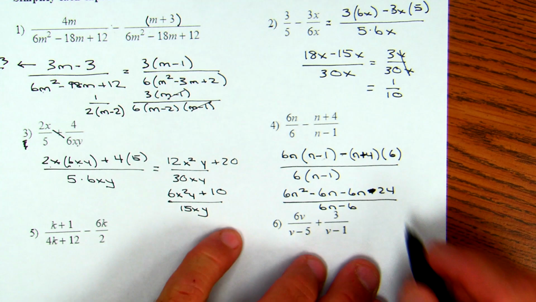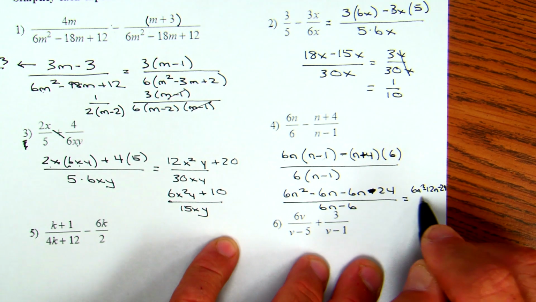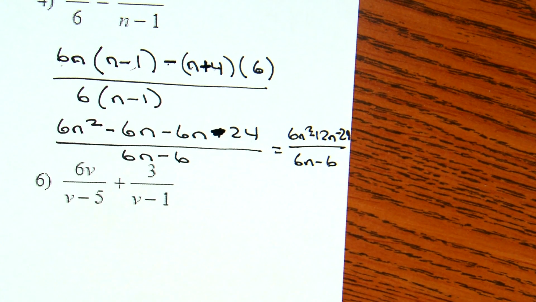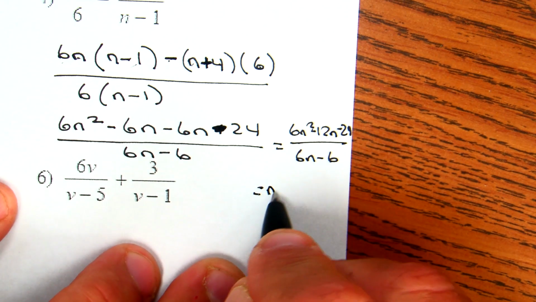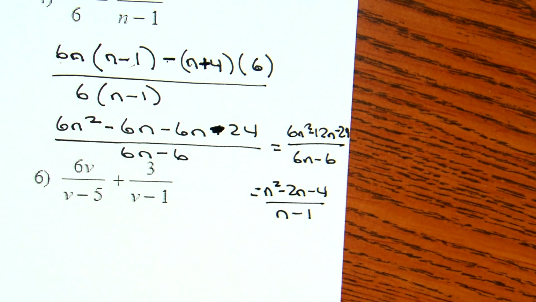All right. Now I'm going to combine like terms. 6n squared minus 12n minus 24 all over 6n minus 6. What number goes into all of my numbers that you see in there? 6. So can you divide everything by 6? Yes. And you're going to have n squared minus 2n minus 4 over n minus 1. And then this is the last point of the day. Is n squared minus 2n minus 4 factorable? No, there's no 2 numbers that go into 4 that are going to give you a negative 2. You're done. You don't have to do anything else with it.